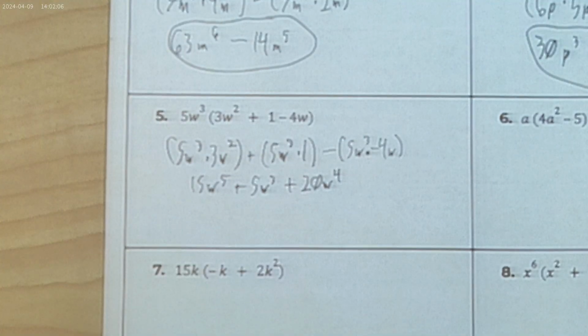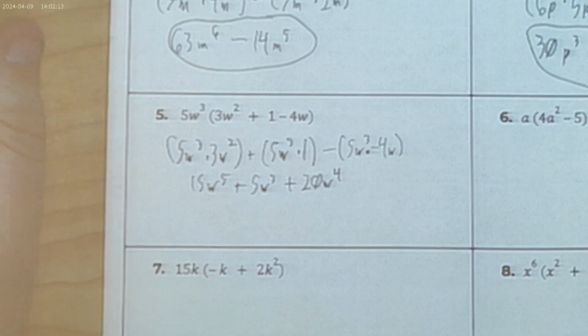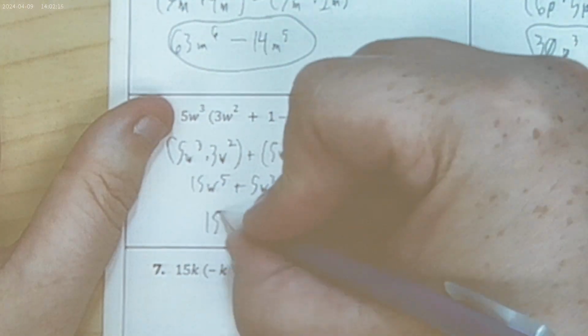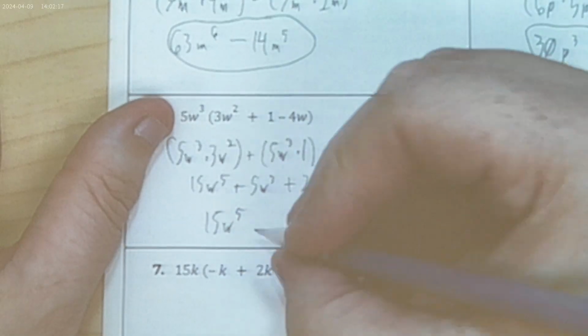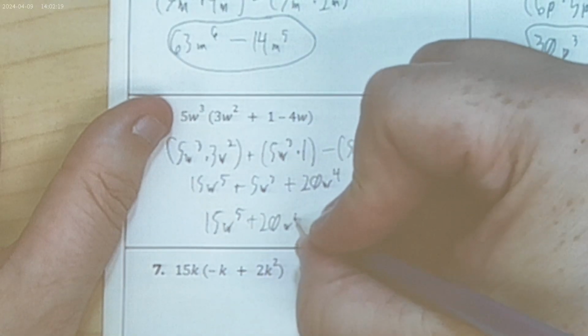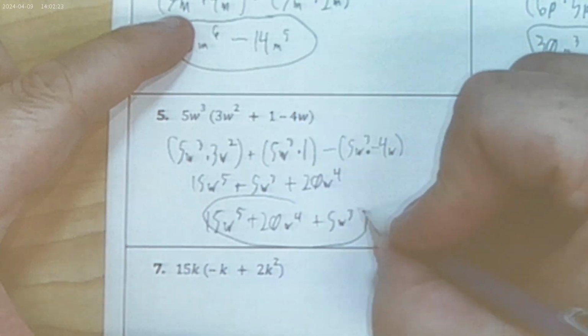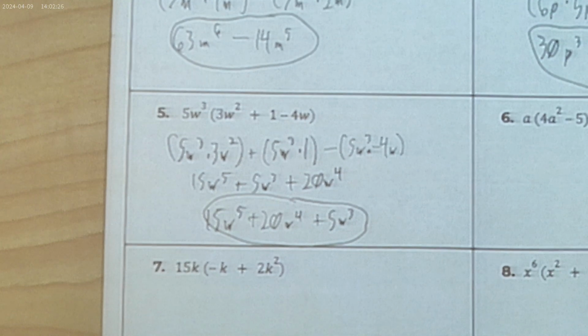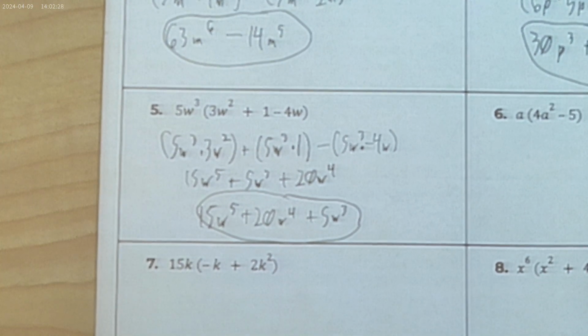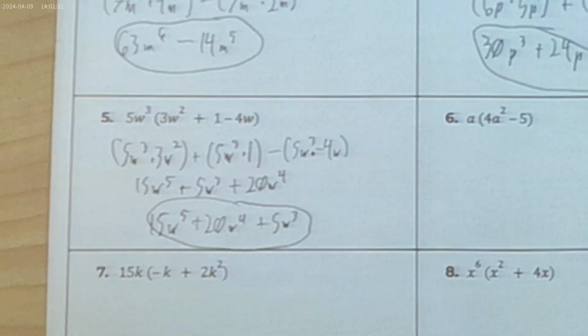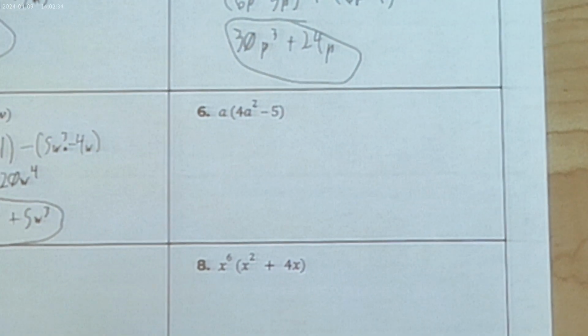Okay, normally I would say we're done here, but like I said, this was not written in standard form, so we are just going to write it in standard form before we're done. Now we're done. And I've got to remember to tell you all during the lecture part of this that all answers have to be in standard form or they will be wrong. And I don't think I'm being too out of line by saying that.